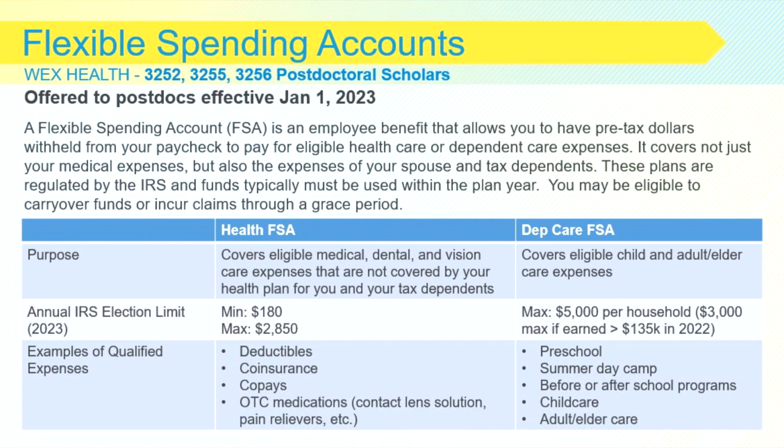Your healthcare FSA funds are available on day one, which means that all of your FSA funds are available to spend right away. For example, if you elect to contribute $1,200 to your FSA, your contributions will be deducted evenly across all your paychecks for the year, but you'll have access to the $1,200 on day one. You can use your funds for expenses incurred by you, your spouse, or eligible dependents.